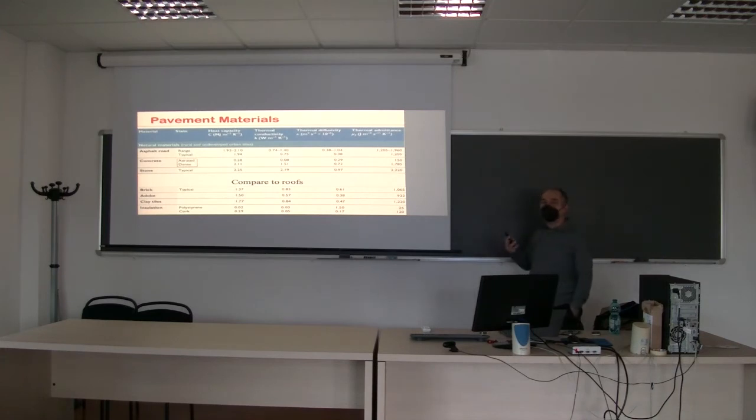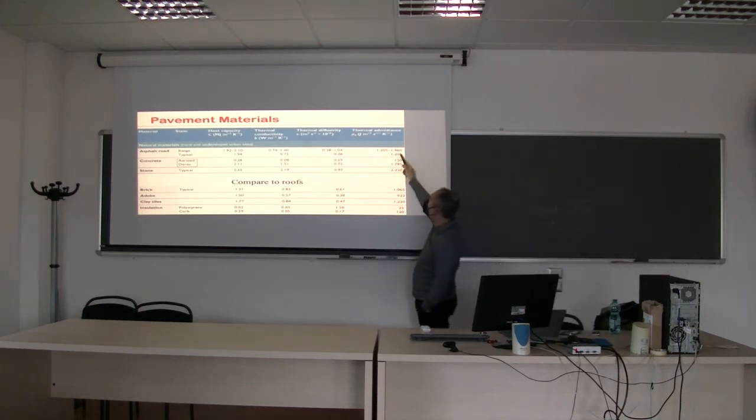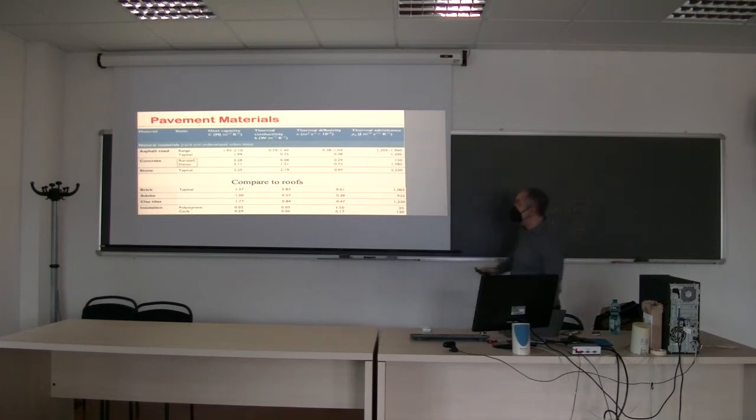So when you talk about concrete, it's very hard to know what the properties are unless you know exactly how it was made and what's in the matrix. Otherwise, it can have a very large range of properties. Asphalt tends to be a little bit more specific or narrow in terms of its properties, and stone and the other materials can be different. But let's take a look, for example, at the thermal admittance of the materials we use typically for pavements.